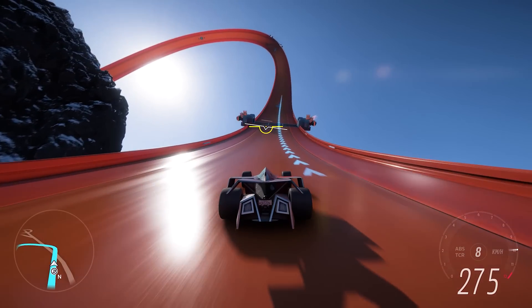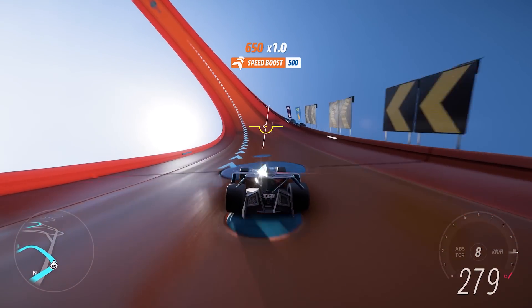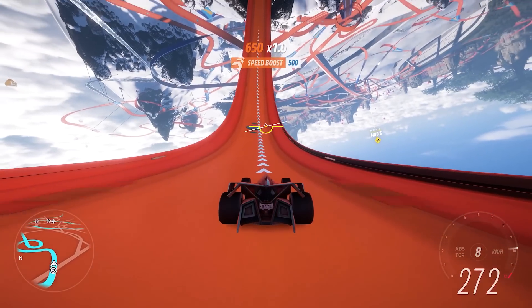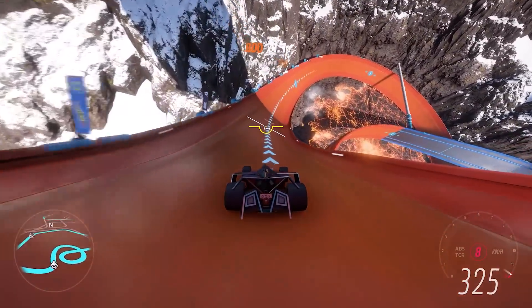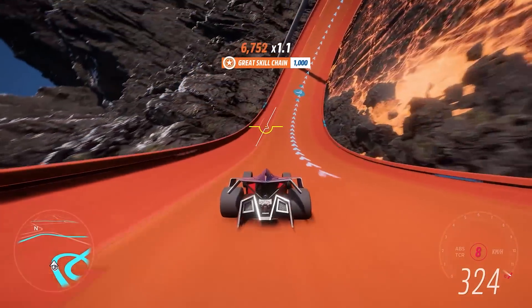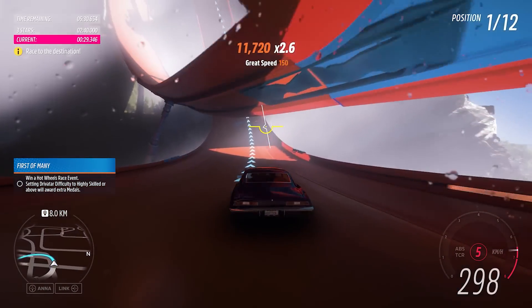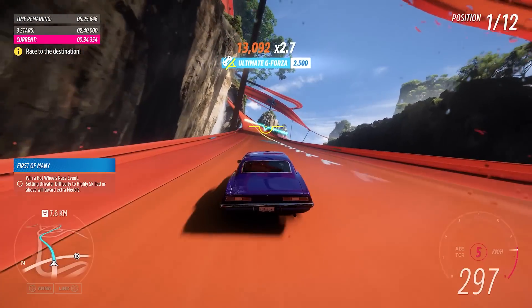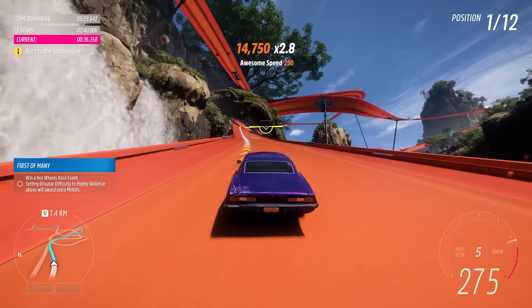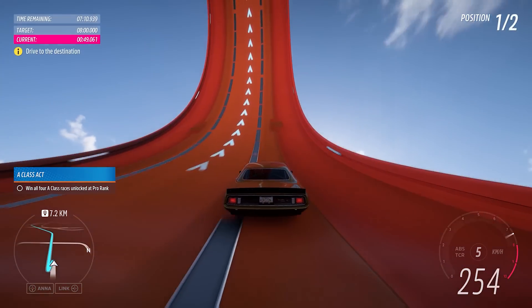They're also a big reason why this new playground is immediately engrossing. The introduction into the map has you speeding through each part of it while taking in the best sights, from dropping down almost vertically into an active volcano inside a snowy mountain to sliding down water-laden chutes in a thick jungle. The recognizable Hot Wheels track pieces that let you navigate these areas are beautifully contrasted against the natural beauty around them, making the entire space feel like a daydream come to life.